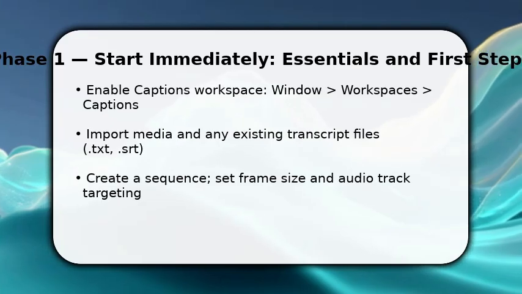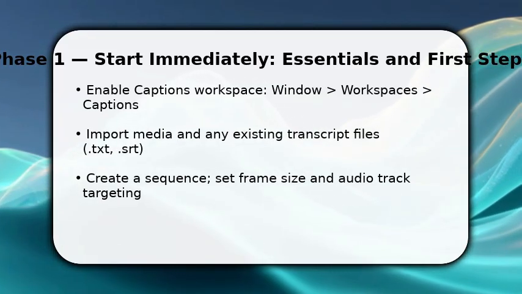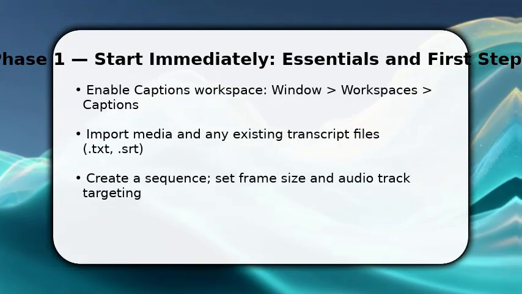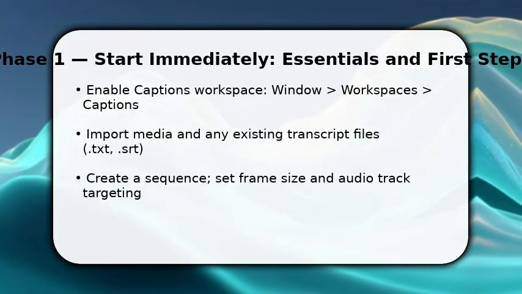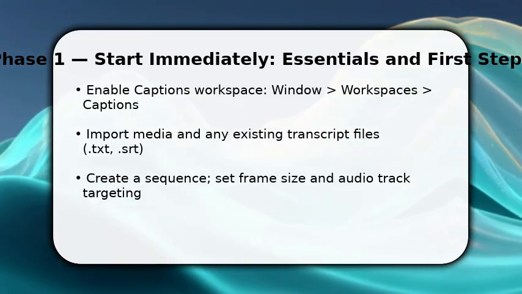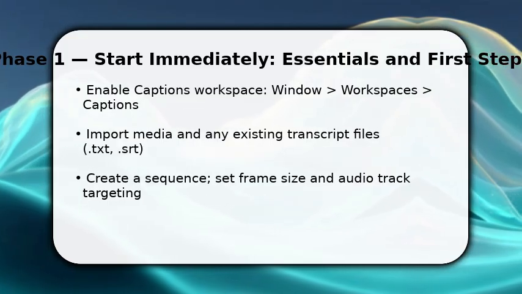Enjoy the video. You start by importing your footage and transcript. Open the Captions workspace so panels match this workflow. Once your clips are in the project panel, drag a clip to a new sequence. Make sure audio is present. Then import the transcript file or paste text into a new text file so it's ready.